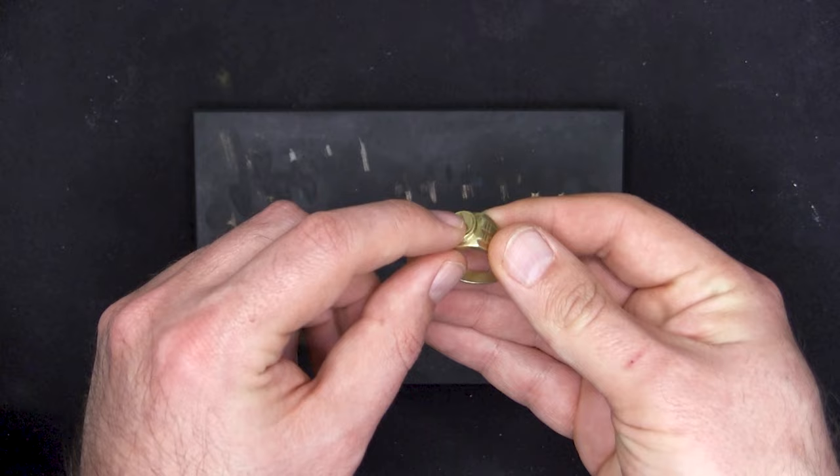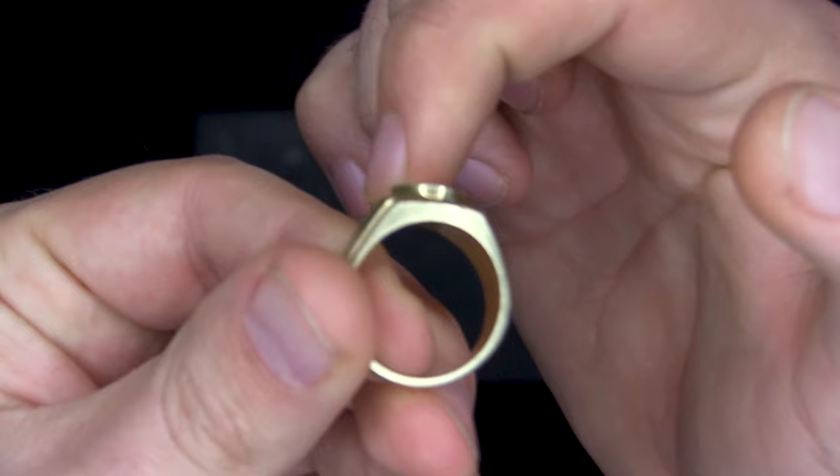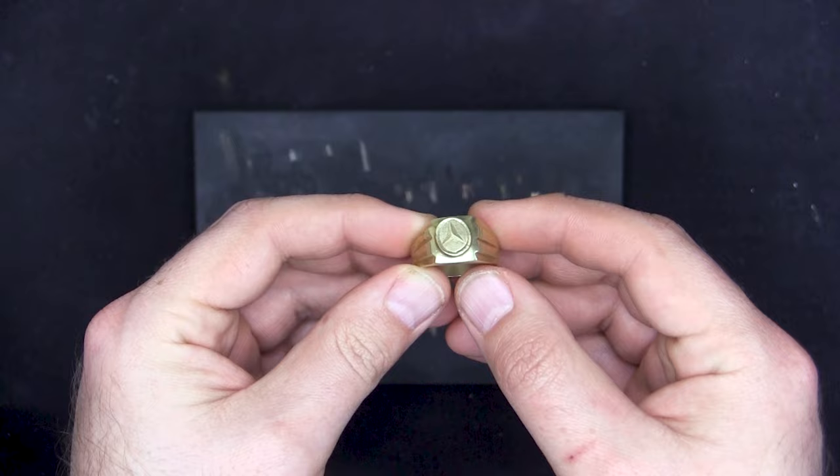The reason you want to do the top is that a lot of people avoid testing the top, like this part right here. They will not test it because they say, oh, we're going to scratch it, we can edit this and that. Well, from my practice, I'd rather scratch it than buy fake.